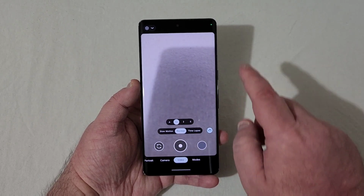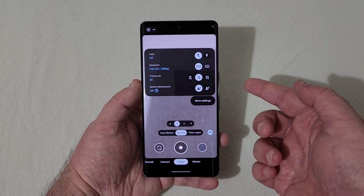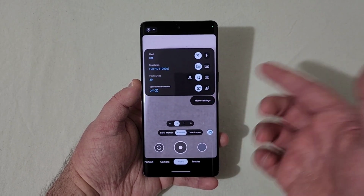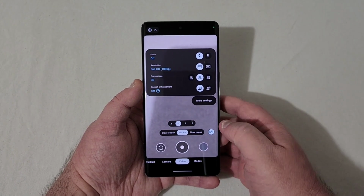Got your video mode over here. And of course, you can record in 4K 60 if you want to. So 1080p, 4K, 30 or 60. Speech enhancement is off and on. That's a nice feature to have there as well. Kind of brings out your voice a little bit more. So that really helps out there as well.